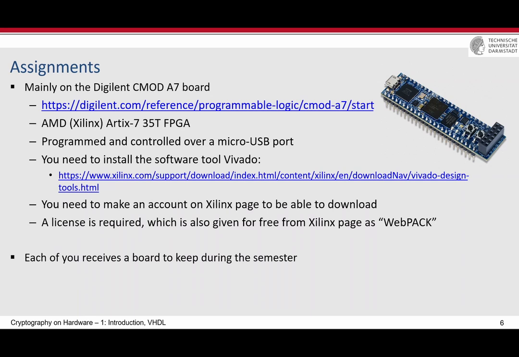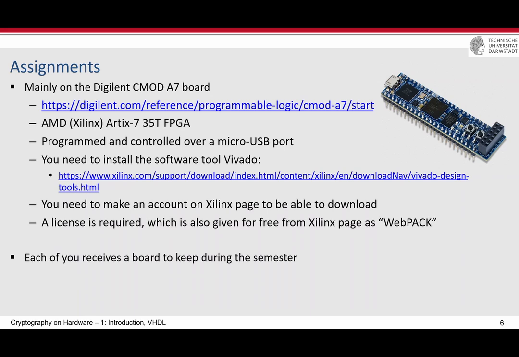And this is a board. We will have more information about the board, but this is an Artix-7 FPGA. This is a family of Xilinx, or let's say AMD, FPGAs, which is inside here. This is the FPGA, and this is the board. Have you ever heard about a breadboard in some labs you have used? This is developed actually for a breadboard, meaning that you can put it in a breadboard, and with some wires you can do whatever you want.